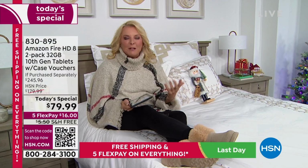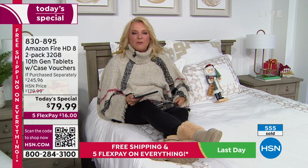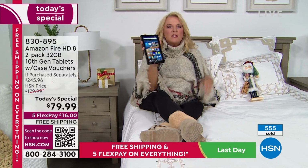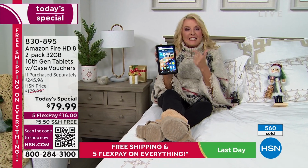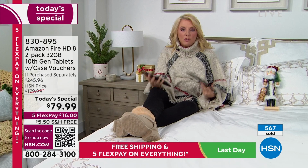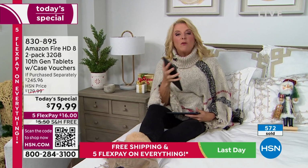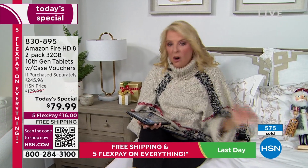Like, this just absolutely blew my mind when I was looking at the offer, and we only do it one time a year, it's really phenomenal. Number one, you're getting not one, you're getting 2. The most popular Fire tablet that Amazon offers is this 8-inch, and it's the latest edition. So we double the offer up. We give you 2 of the cases. It's a massive, great value. And we have, by the way, just to make you feel really confident, the lowest price anywhere. We've done all the research.